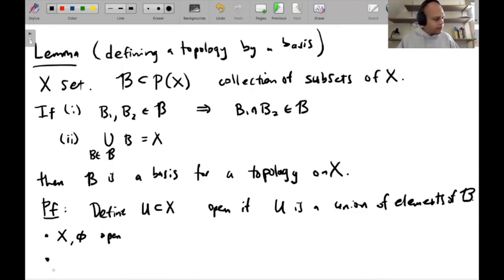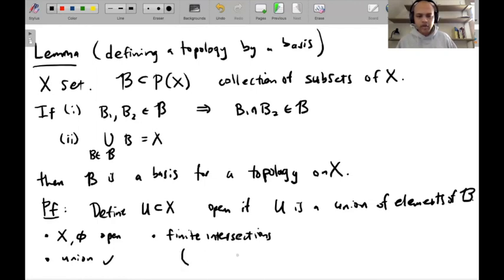And then, we want unions of open sets to be open, but if you have a set that's a union of basis elements and then you union that with more basis elements, then you just get a bigger union of basis elements. So this is fine. And then the final thing is finite intersections. And this is also not so bad. So let me illustrate in the case of intersecting two open sets.